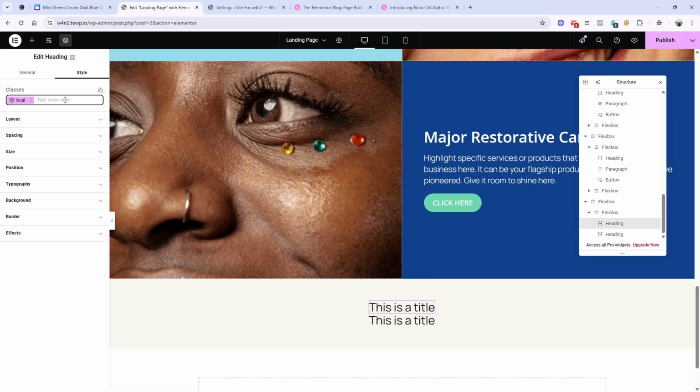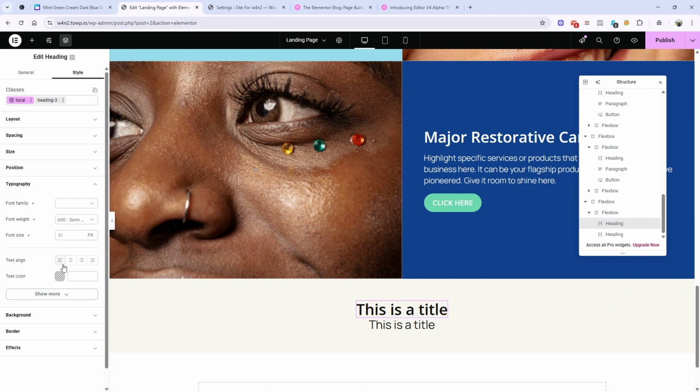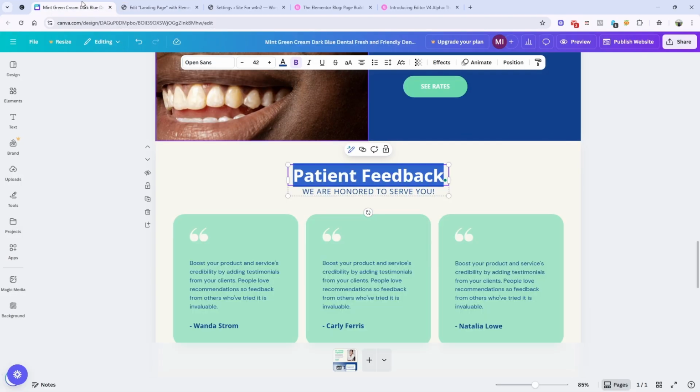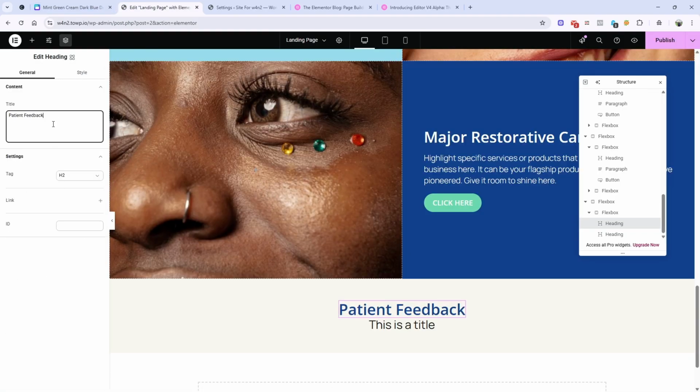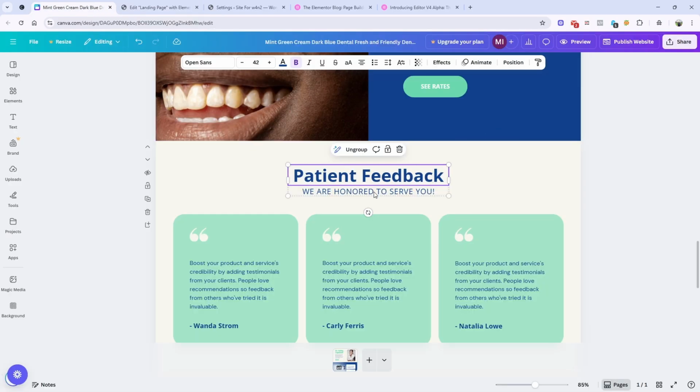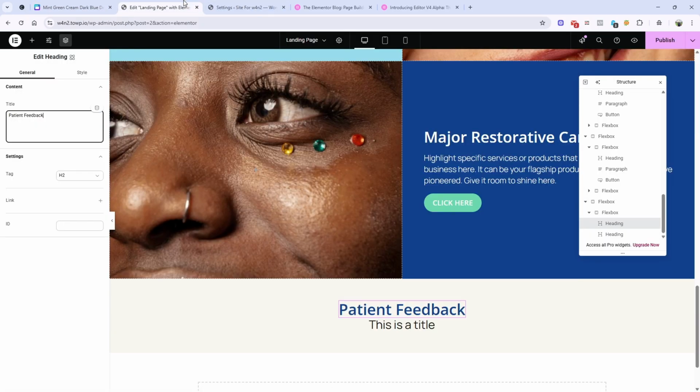Okay, then so what we had before, heading 3, yeah, and we'll apply the color in the local to dark blue. Patient feedback. Okay, then we have this subtitle heading.